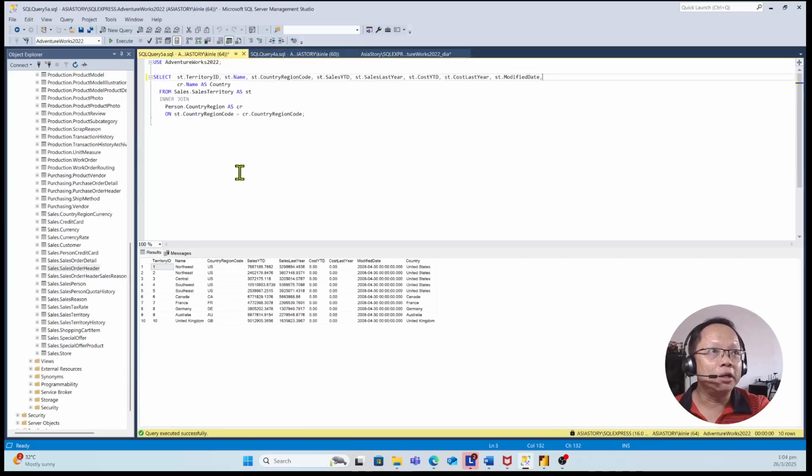Another SQL is over here, which is the sales territory inner join with the country region, just to list out the countries: United States, Canada, France, Germany, Australia, and United Kingdom. In the Power Query editor, I have removed this region code, which I don't need because I already have this. I also removed these two columns: cost year to date and cost last year, which equal 0.